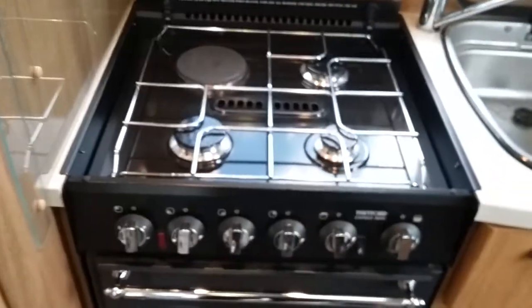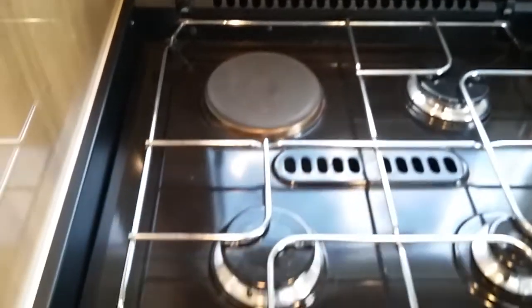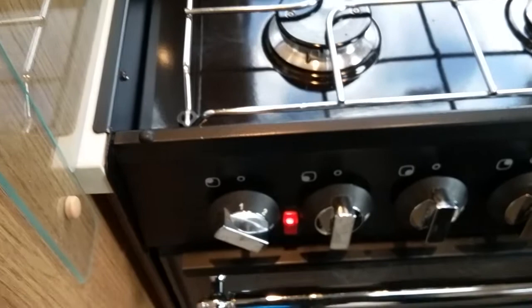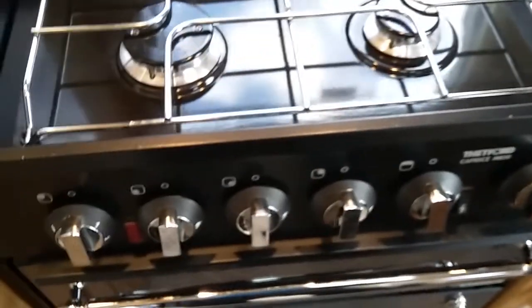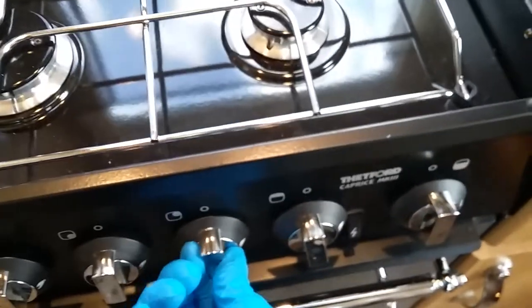Next we have the hob. So we have the electric hot plate at the back just there that runs on main supply, and it's controlled just here. Red light comes on to let you know it's in operation. The rest of the cooker is gas, so for your gas rings it's just push in, twist and push the igniter.